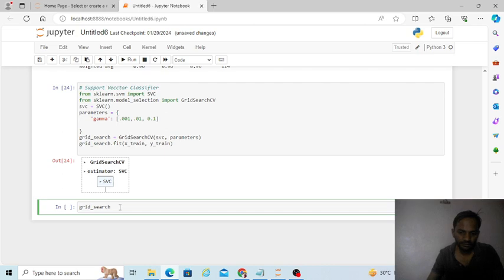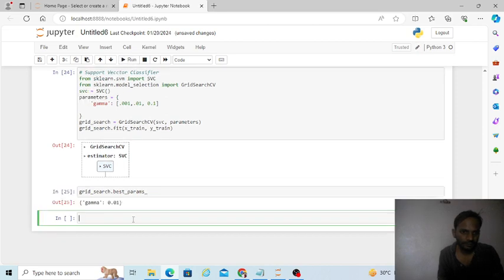We will check the best parameters, grid_search_CV.best_params_, that is gamma is equal to 0.1.